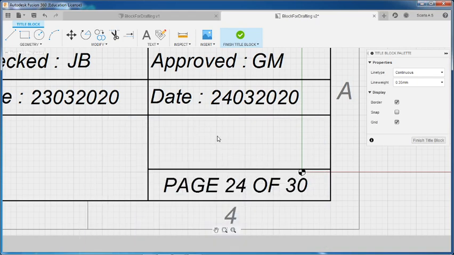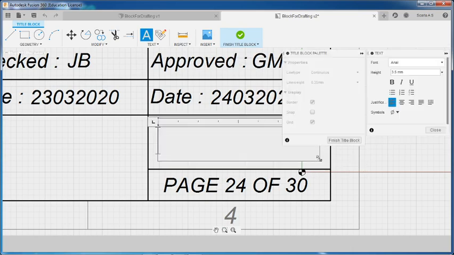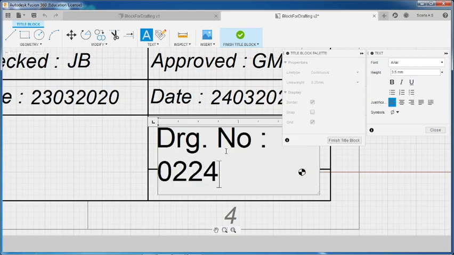That is with the size of Arial 3.5. Number 0224.